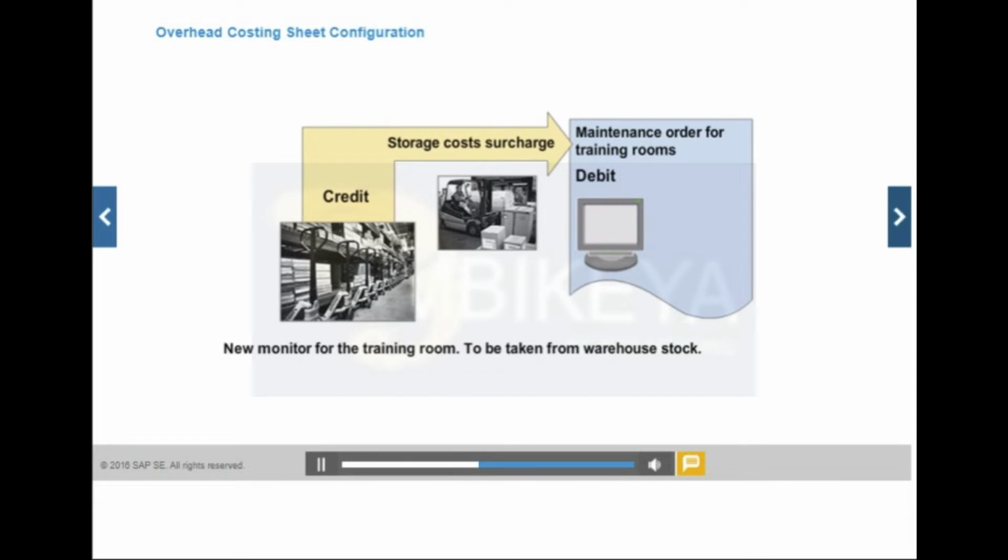You can apply overhead costs to both planned and actual costs, or apply overhead costs based on commitment data. For testing and forecasting purposes, you can simulate overhead cost calculations, but you cannot update the data in the database. The results of the calculations are displayed as statistics, and any errors are recorded in an error log. You can print out both the statistics and the error log. The overhead costing sheet contains the rules for applying overhead costs.